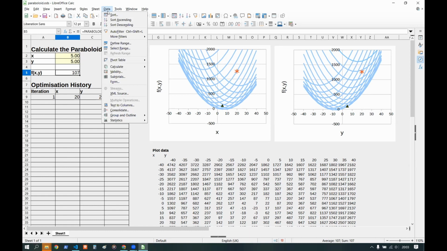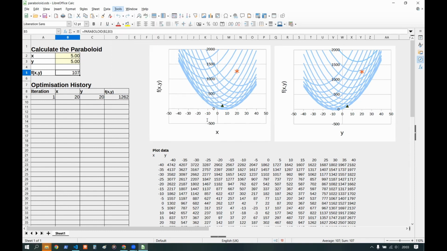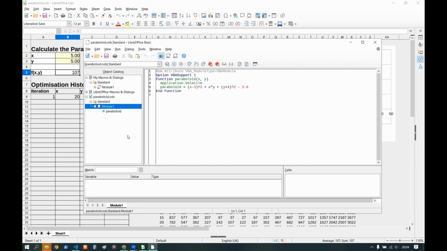And if you want to have a look at the macro in LibreOffice, we can have a look at it using macros, edit macros. And then it's actually saved within our ODS. If we just double click on this Module 1, we can see that we have a very simple function that is evaluated here. If you don't want to use that macro, you can simply copy this equation into that fxy box here, and it should work exactly the same. This is just showing you that we can actually run these workflows using macros in the spreadsheets as well.